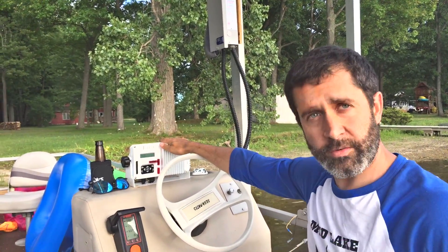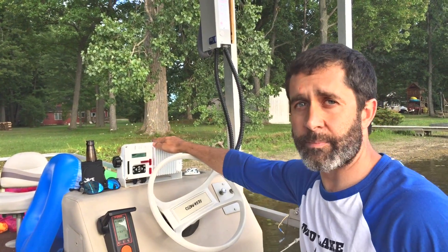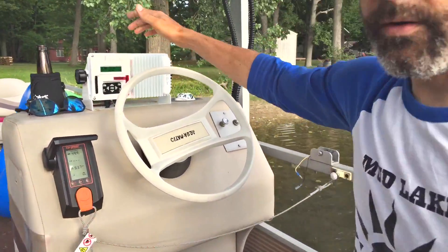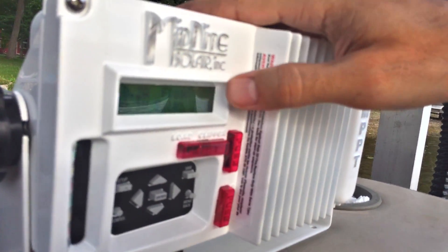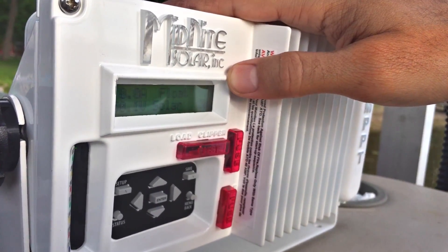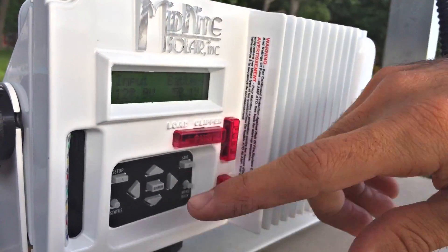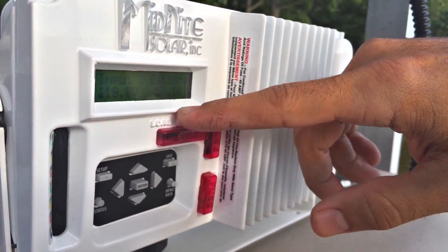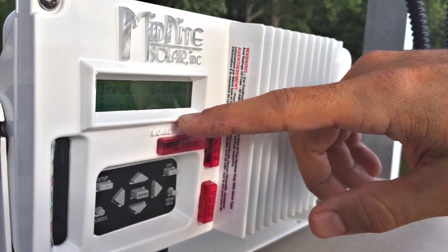Power flows through this box into the charge controller. The charge controller's job is to balance the voltage and always charge the battery at its optimal current and voltage. Right now the batteries are full at 50 volts — great for a 48-volt nominal system. We're in float control mode, which means just topping them off, also known as trickle charge, taking only 0 to 10 watts from the modules. On the voltage side, the charge controller is managing 120-volt PV input and clipping it down to 50 volts for a safe charge to the battery.